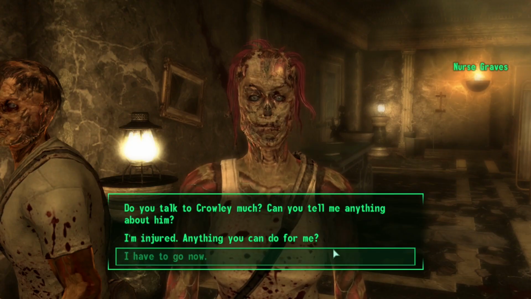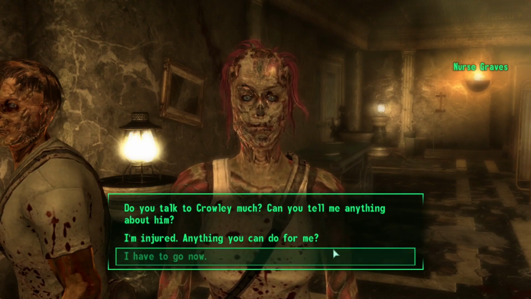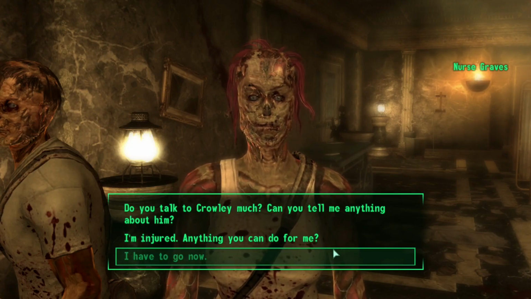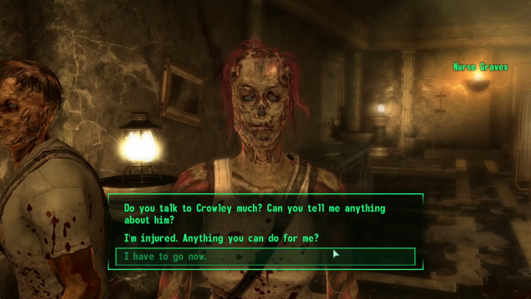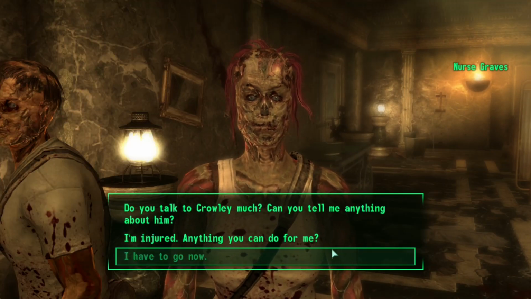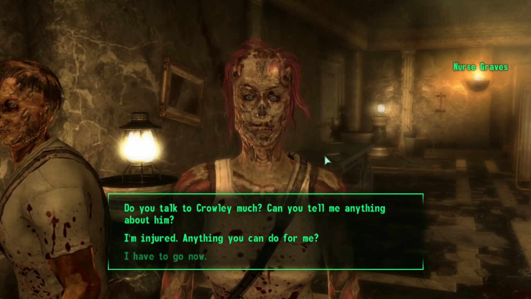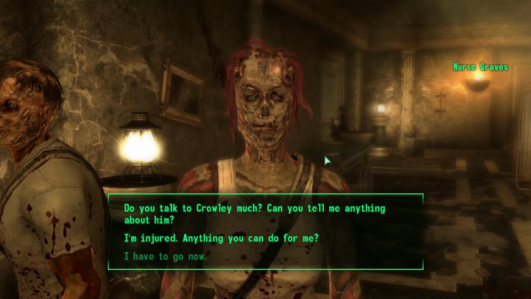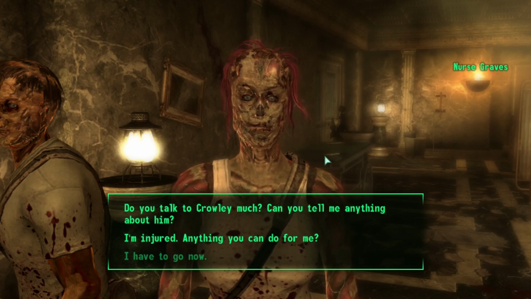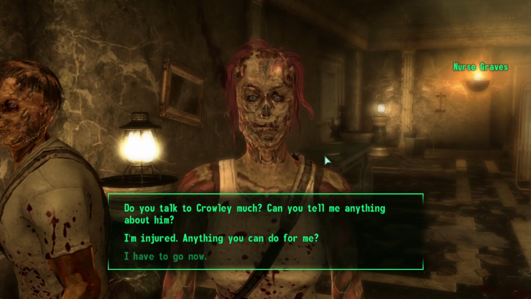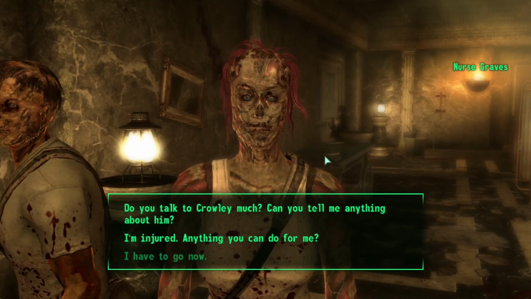And eye issues are very common, so cataracts and glaucoma, which is increased pressure in the eyeball, which can lead to loss of sight. And you can actually see on Nurse Graves here, her eyes look quite cloudy. So there could be changes happening there, and if there's changes happening inside the eye, glaucoma or retinal degeneration, macular degeneration, that kind of thing.